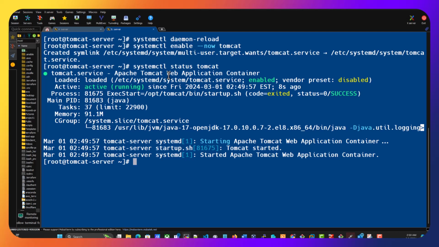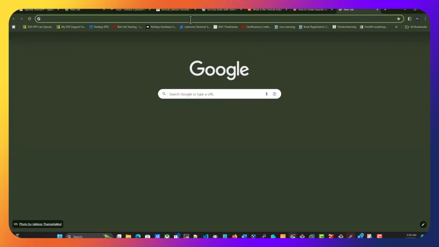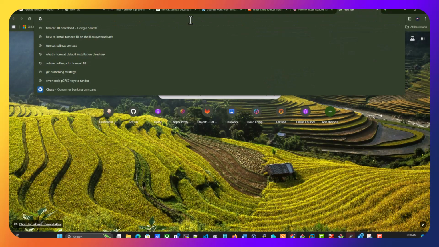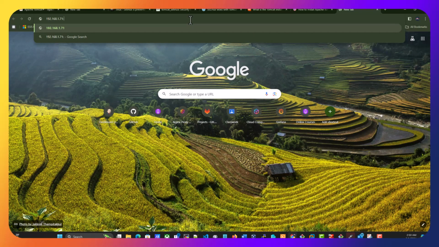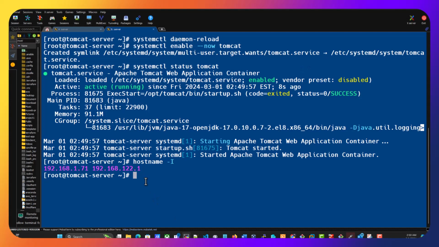So we can access it using the IP address of our server. So if I copy that IP address and I'm just gonna paste it in here, 8080 is the default port, and that is not working because the firewall is blocking the traffic.